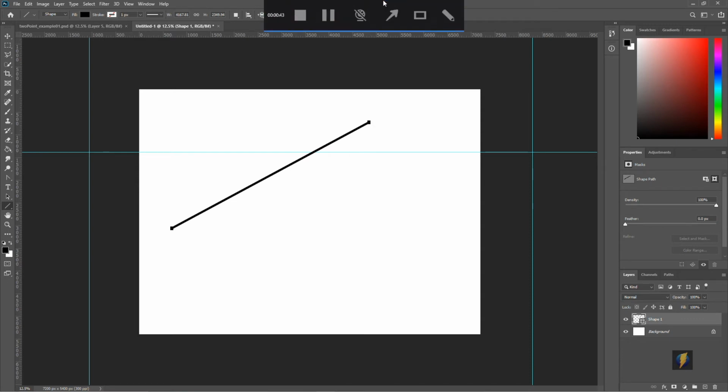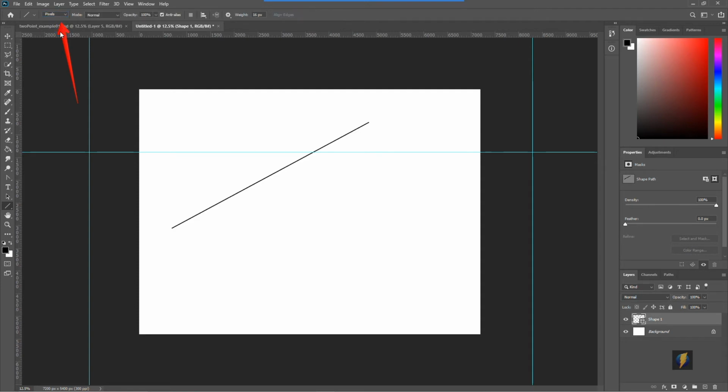But what I want you to notice is that it created a different kind of layer, and it's labeled as shape 1. There's going to be something a little bit easier for us to work with in this example. So what I'm going to suggest is instead changing this setting from shape to pixels. I'm going to delete this layer here and create a new layer now that I've changed the setting to pixels.